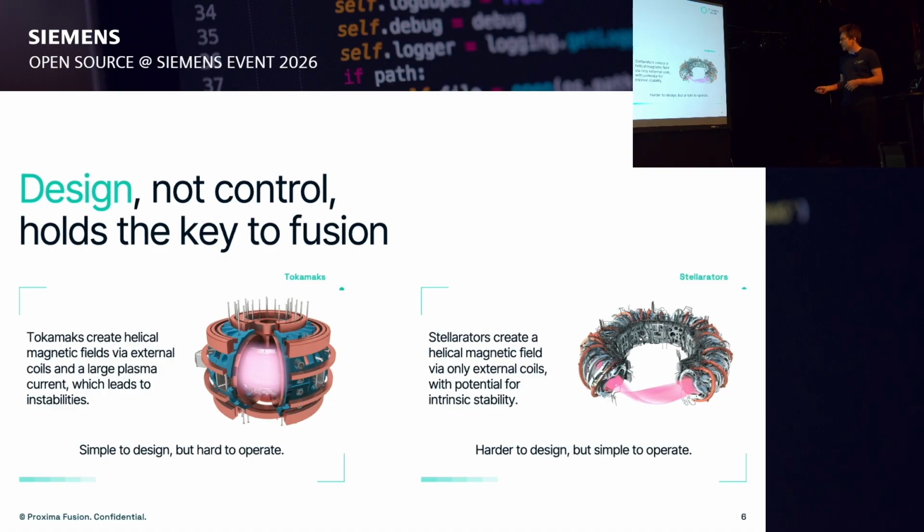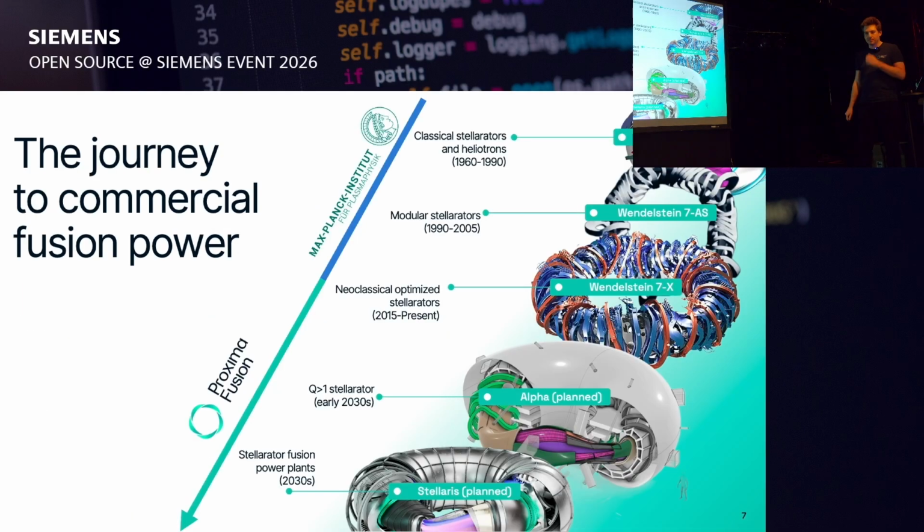Stellarators, on the other hand, if you look at this, looks like a completely different beast, obviously, in terms of the engineering complexity. And this is because this twisted magnetic field, which looks a little bit like a Möbius strip, is generated by numerically optimized coils, like these silvery arm rings that you can see here around. And they are harder to design, but in the end, the machine becomes simpler to operate. So this is what we chose for Proxima, because we want to get eventually to a steady state, continuously 24/7 running power plant. And for that, we consider this to be the better approach.